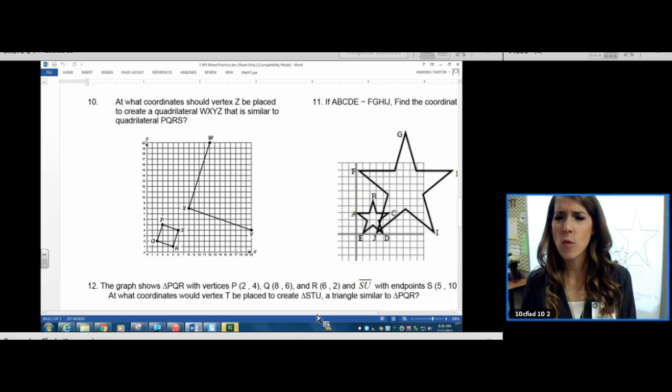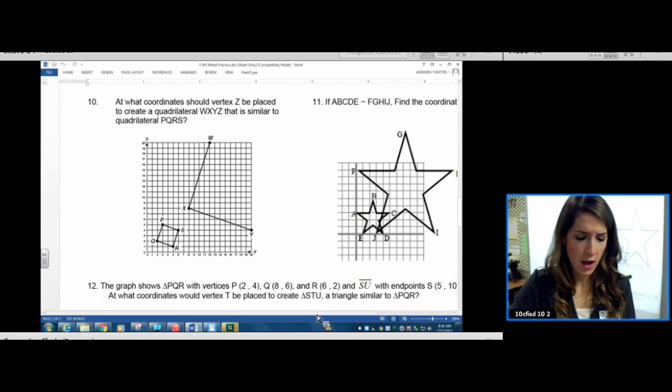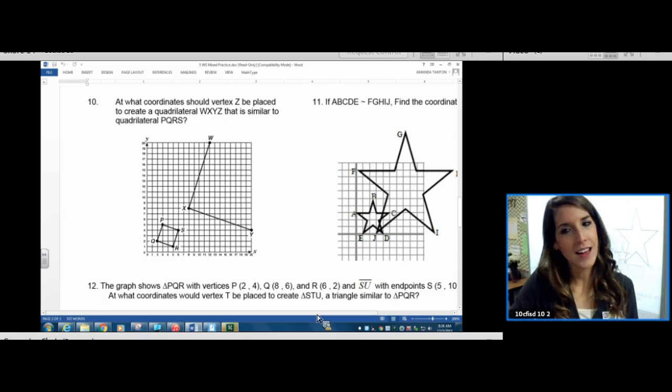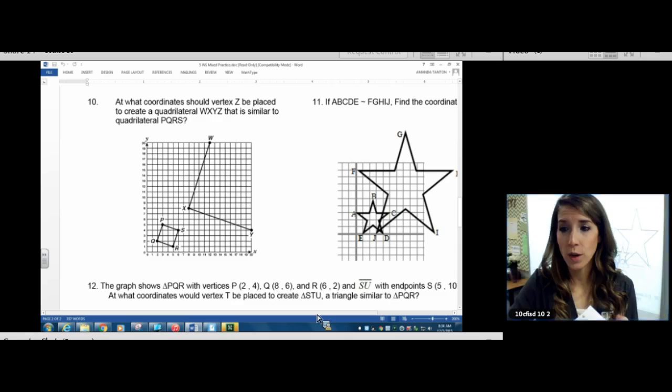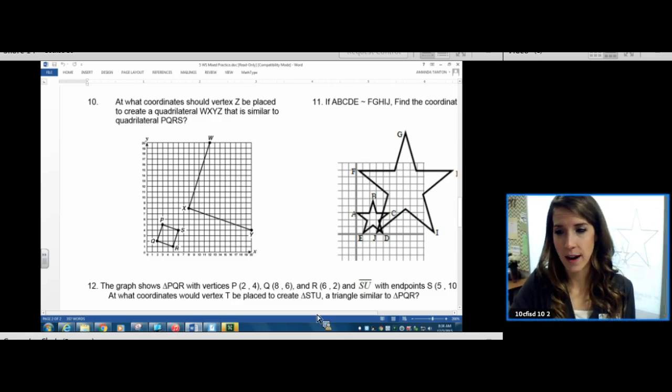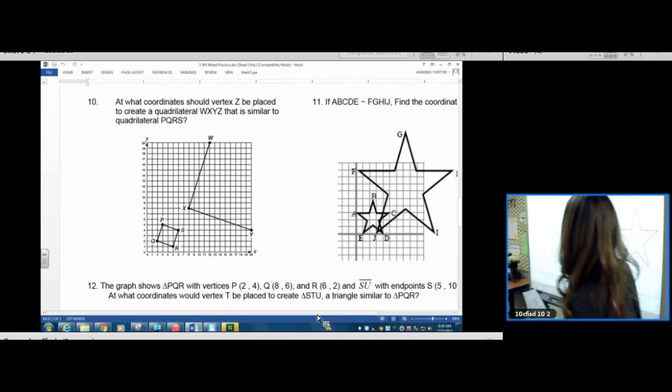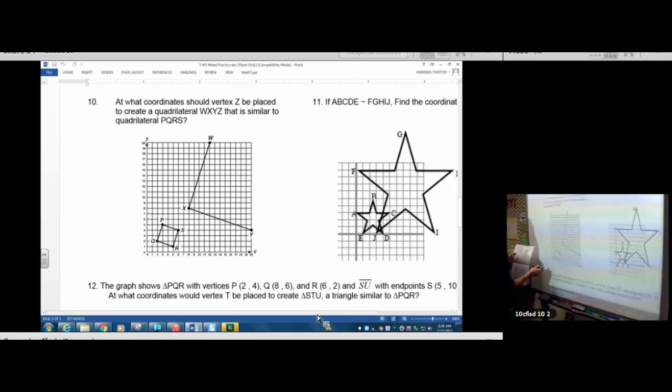And what we did in the lesson the other day, maybe it was yesterday, was we used side lengths and we put second over first. But if you take a look at these, none of these side lengths are easily countable. So we're going to assume that the center of dilation is 0. You don't need to know that phrase, but we're going to assume that, and we're just going to use the coordinates instead. Let's find the coordinates of x and the coordinates of q, because those are corresponding points.